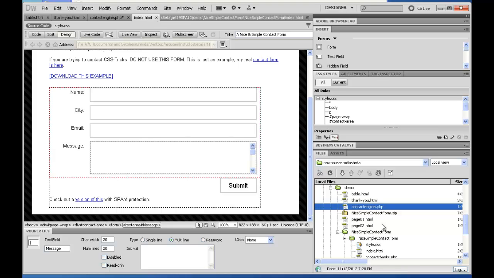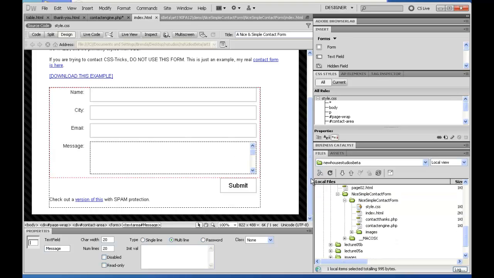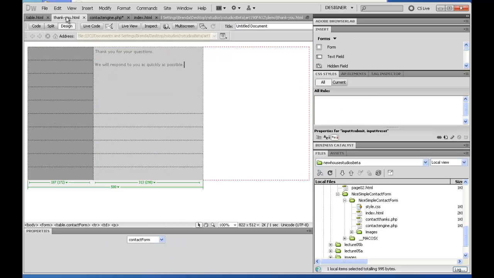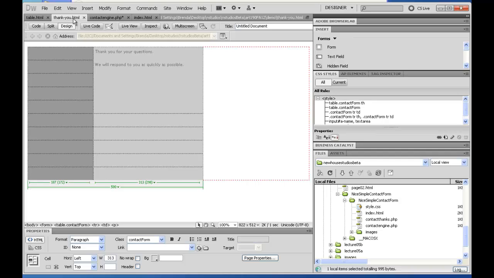The next thing is he has a contact thanks PHP. I simply took this file, did a file save as, and saved it as thank-you.html, though now I'm wondering if it's going to be angry about the dash, but we're going with that for the moment. I like my thank you message, so when they hit submit, they get this thank you message. I like it to look just like the page that the form was on, so it feels like a message loaded.